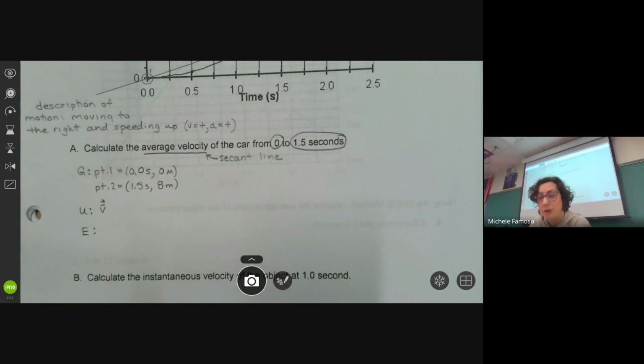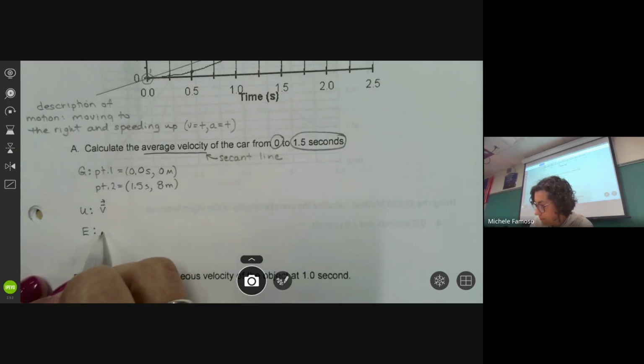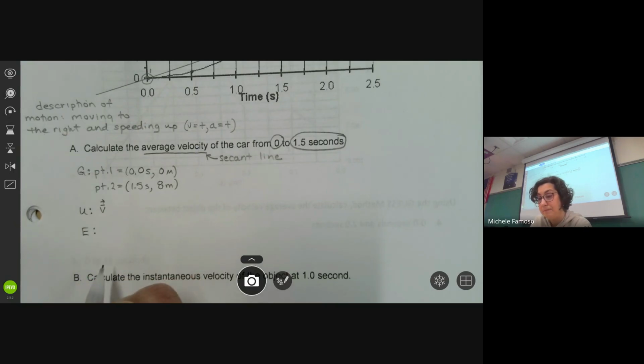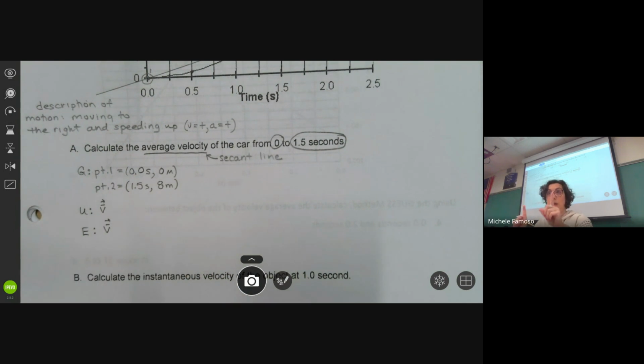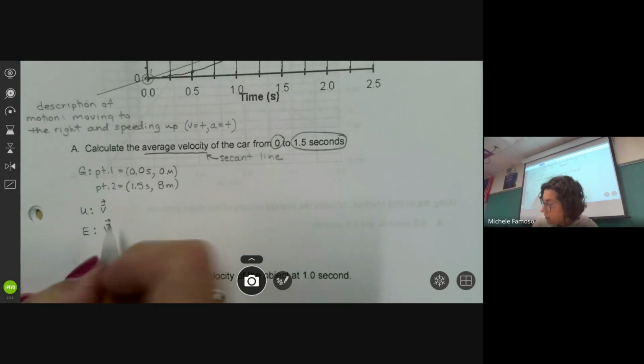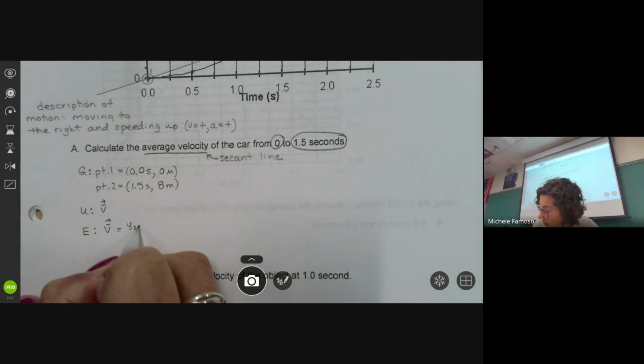Nikolai, can you tell me the equation you would write? y2 minus y1 over x2 minus x1. Yep. Equals what? Yeah, you have to have both sides. If we don't say what y2 minus y1 over x2 minus x1 equals, it's not an equation and I have to take off. That's New York State rules. Okay, so we have to go with that.